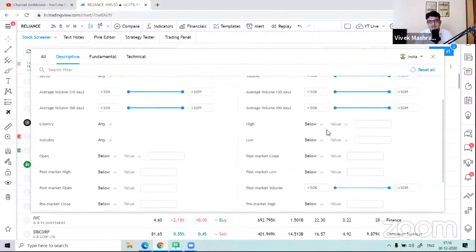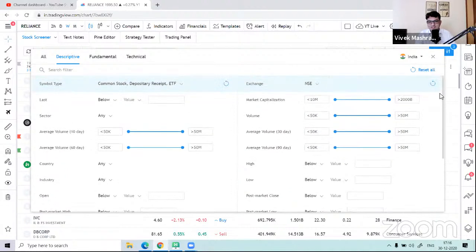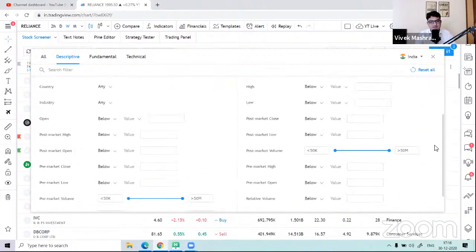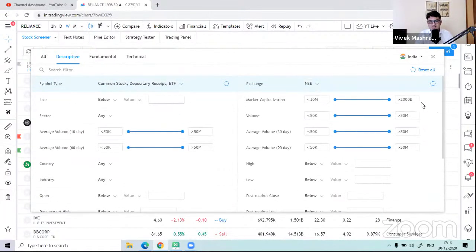Some of the other good features over here: you can select country, you can select industry, you can select open, high, low, the pre-market volume, post-market volume, a lot of fancy things you can do. But here I would not ideally use so many things. I will ideally just use the exchange feature if I want to select the market cap and the volume, because volume will give you clues that you don't want to go into very tiny penny stocks and manipulative stocks.